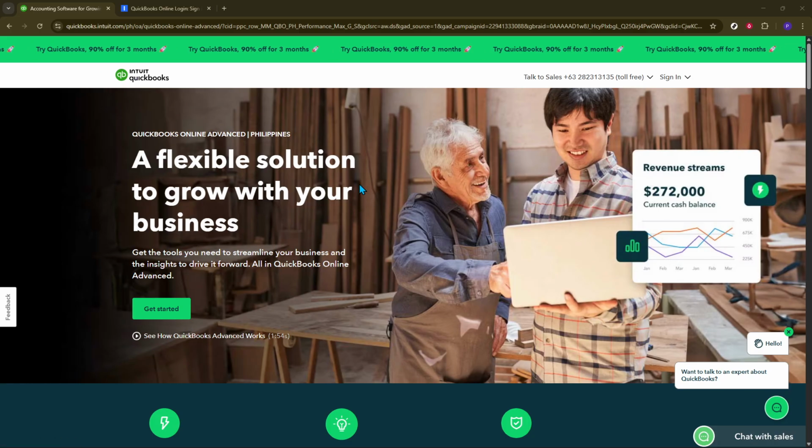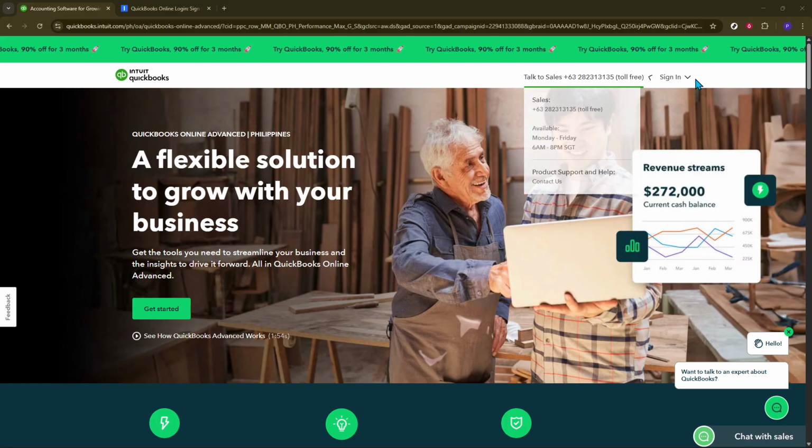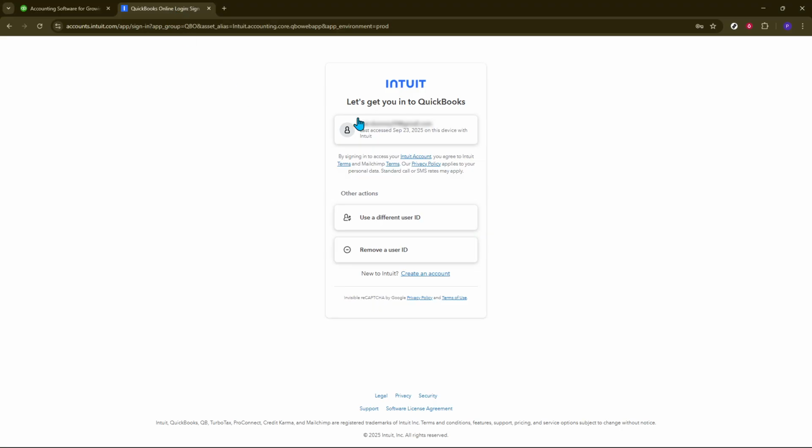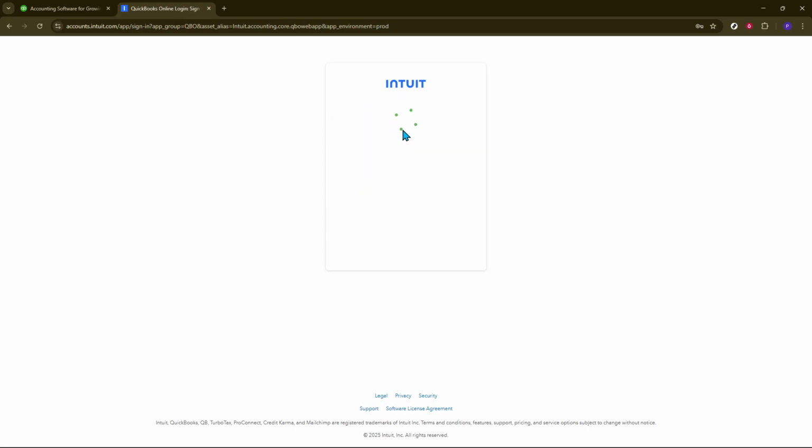To get started first, navigate to the QuickBooks website. If you don't have an account, you'll need to sign up. However, if you already have an account, go ahead and click on the Sign In QuickBooks Online button. As you proceed, you'll be prompted to enter your account credentials. Be mindful that these steps are designed to keep your account secure, so pay attention to filling out the correct information.